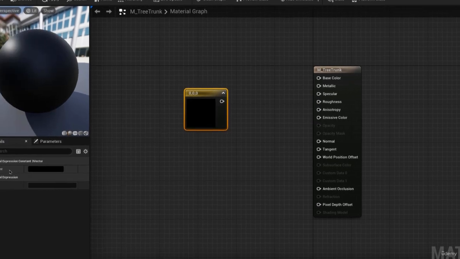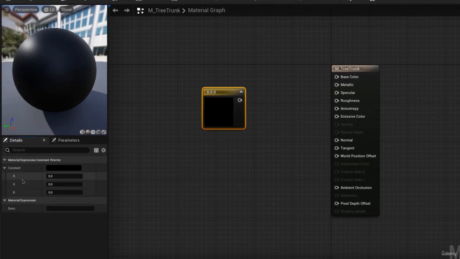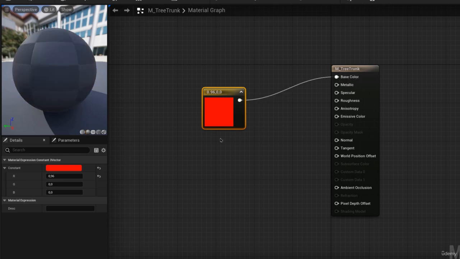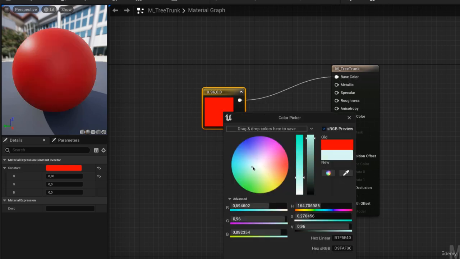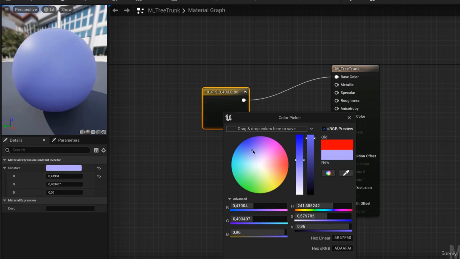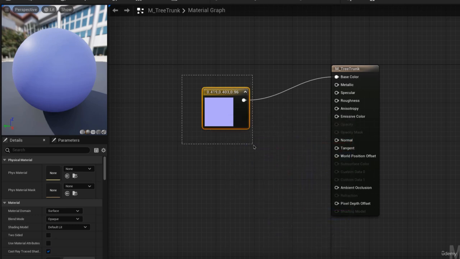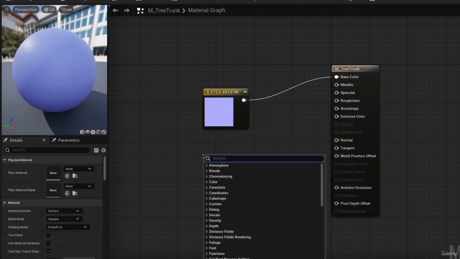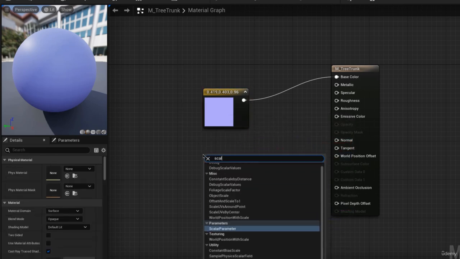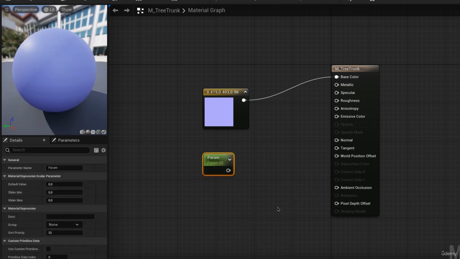and then we have a vector 3, which if we click this constant drop down, we have RGB for red, green and blue. And of course you can use this to go and change those values, plug it into the base color, and you can see that update. Or you can double click in here and then you have the option to go and change that using this color wheel and all of these options that you have. What you can also do is you can right click and you can search for something like scalar. And this will have 1 float instead of 3.